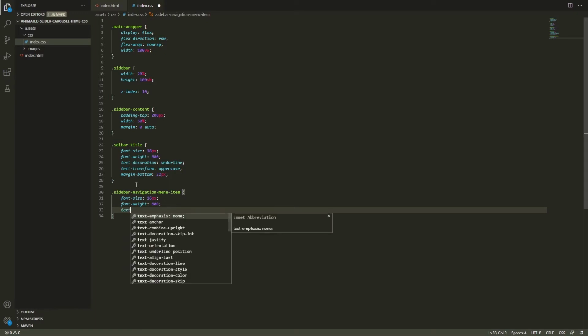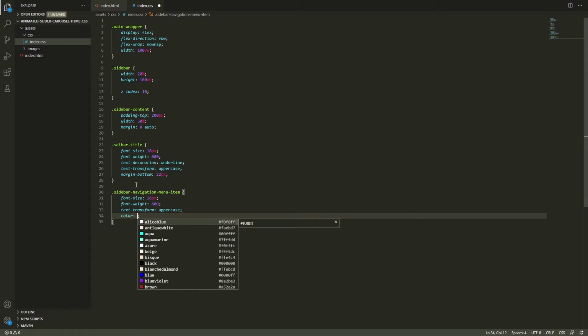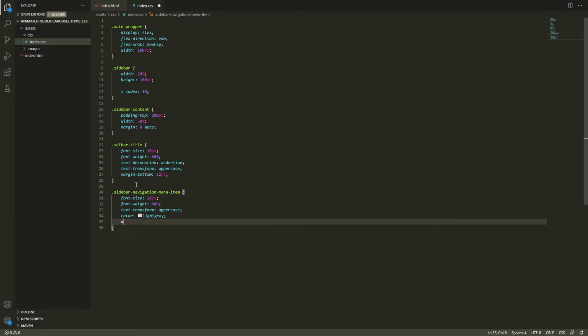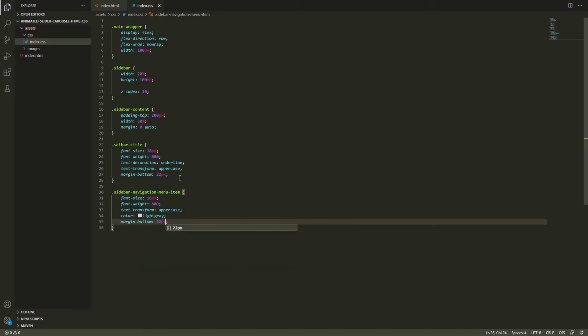Same for our text transform. Here we're going to use uppercase for all of our menus. The color is a light gray color, and the margin bottom, in this case, is the space between each element. It is going to be 22.